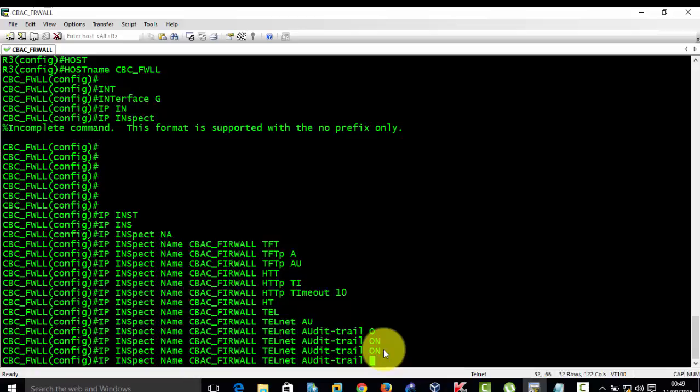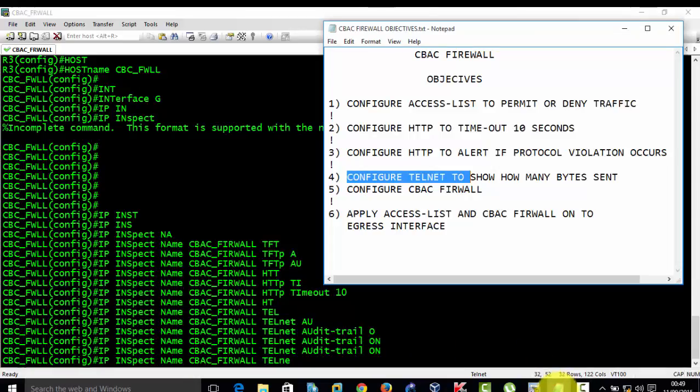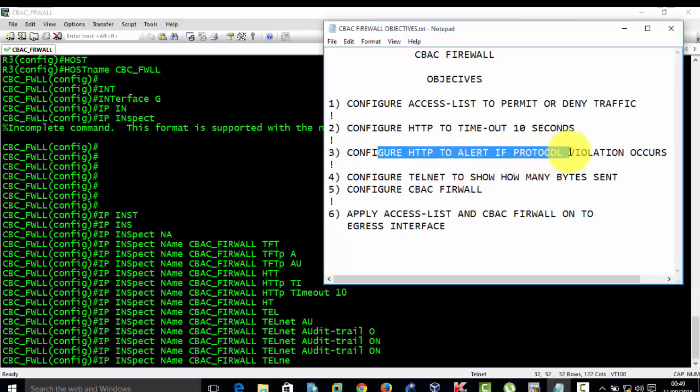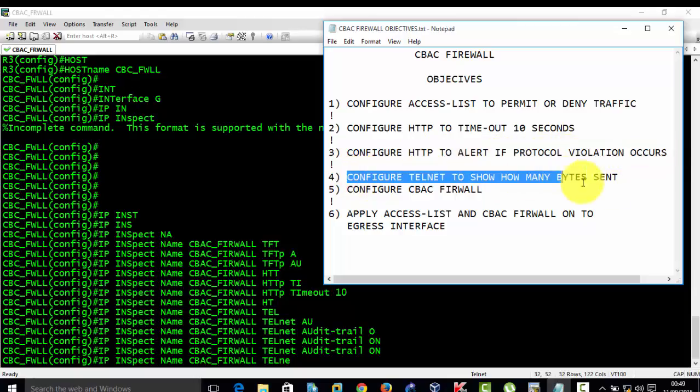Okay, then let me go and say, what else do we have? Yeah, the CBAC, because we are configuring a CBAC. So first we configured CBAC, and second we configured HTTP timeout, and the third one is protocol violation, so we have not configured that one. But the telnet, we have configured telnet.